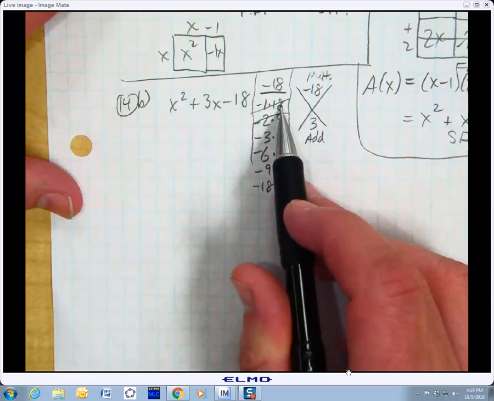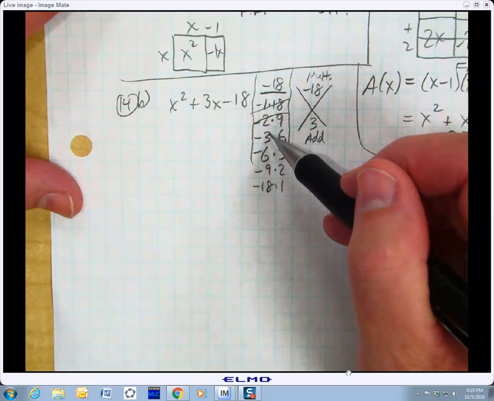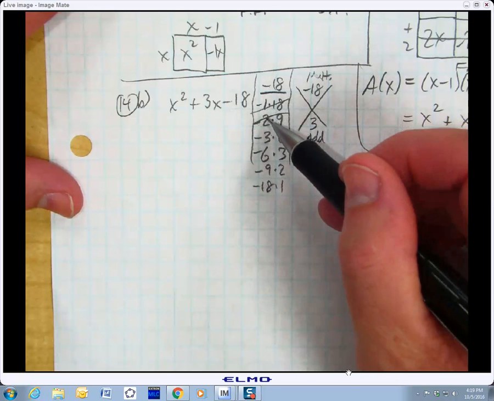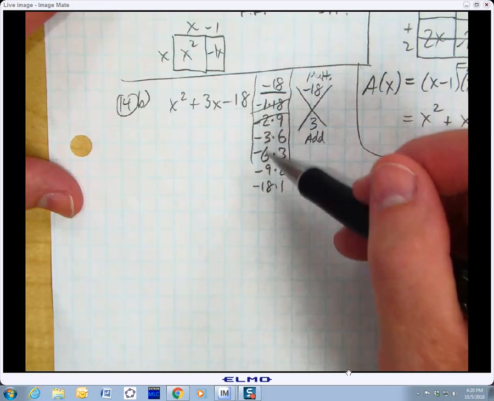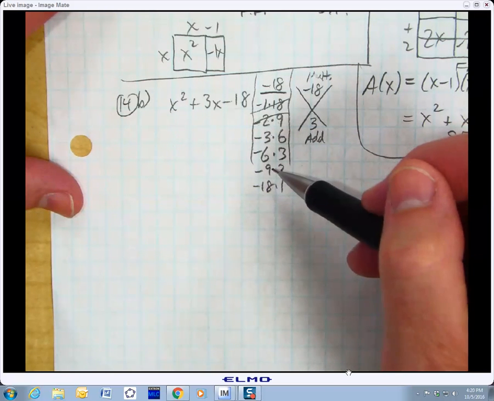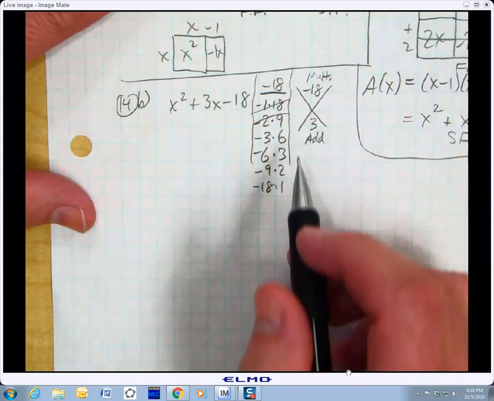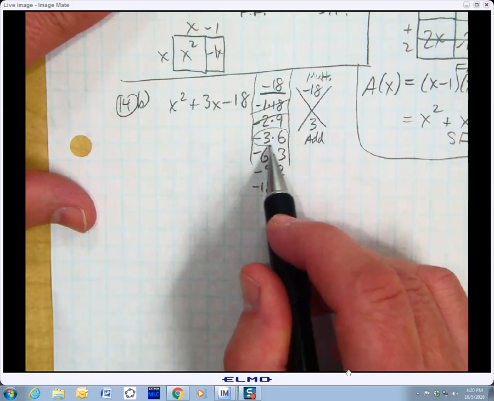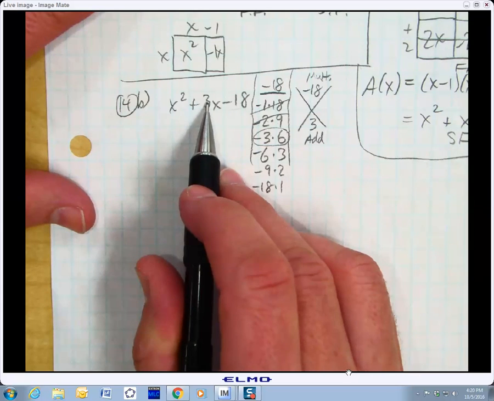I like to check my list as I go. But I do go in systematic order. I'm going to try to put a 1 in, then a 2 in, then a 3 in. Try a 4. If it doesn't work, try a 5. I'm not going to jump around. Because if I jump around and just pick random numbers that come to the top of my head, I might be missing some factors. So you'll notice right here, negative 3 plus 6. Those add up to a positive 3.